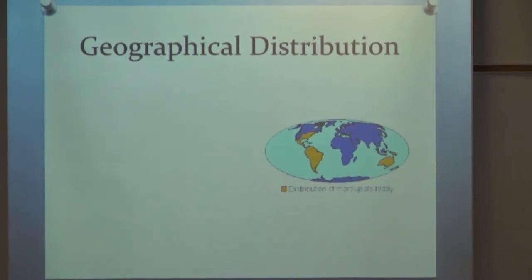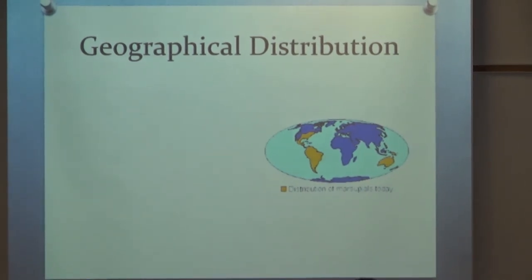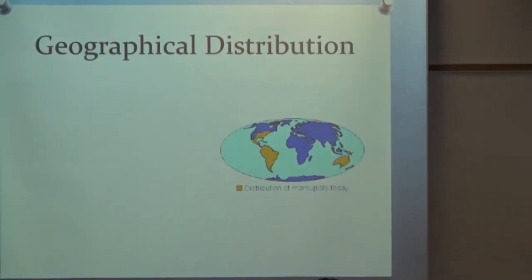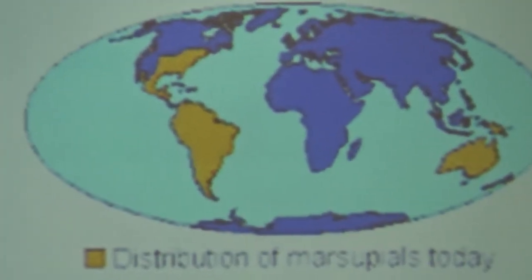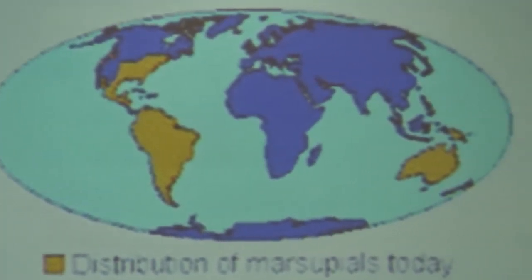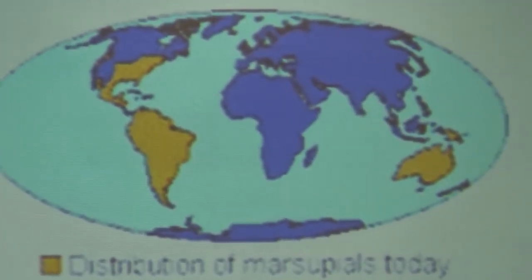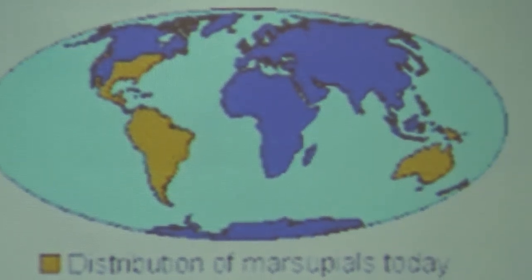And this is a really nice example of the predictive power of evolution. I'm talking about the distribution of animals. So is anybody here from Australia? Nobody? Okay. Well, if you did live in Australia, or if you've ever been, you'll know that marsupials are the only animals that are found in Australia and nowhere else really. So in Australia, we find marsupials. Although the North American opossum is the notable exception. And that's a very curious thing to think about. How did that happen? Why are marsupials only in Australia and nowhere else?